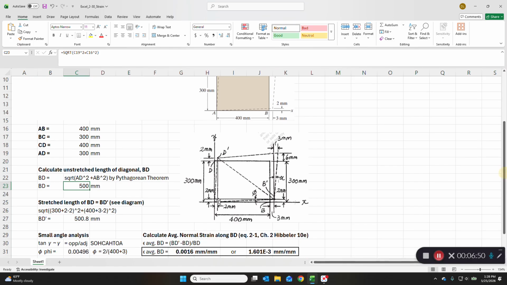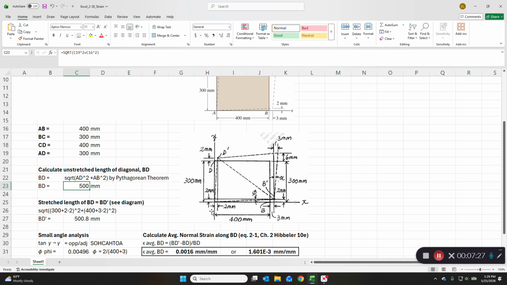And you can do that by inspection. So let's first look at the vertical, which was AD. So what happened with AD? Well, if we go from the original shape, which was 300, we've gained 2 millimeters up here in the positive y direction to get to the corner at D prime, but we also lost 2 millimeters in the lower left corner. So we're looking at a new length of A to D prime of 300 plus the 2 gained minus the 2 lost.